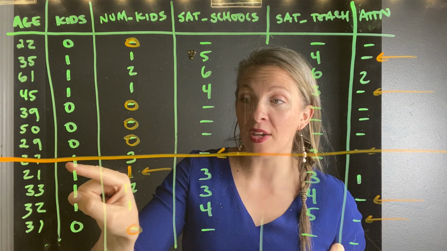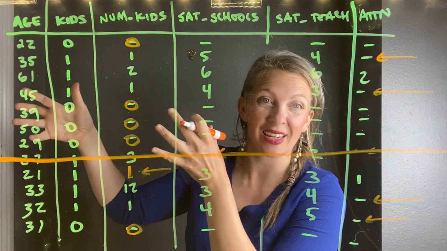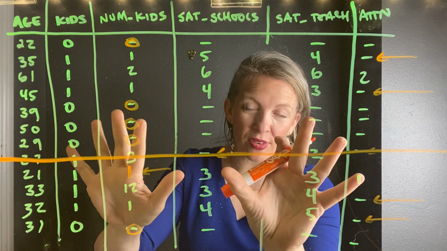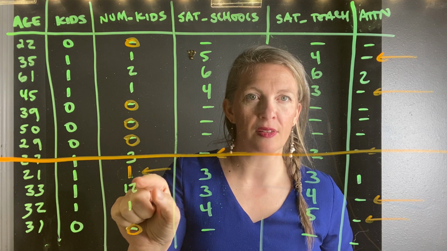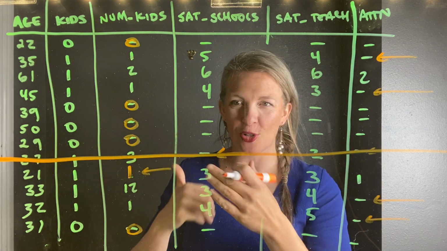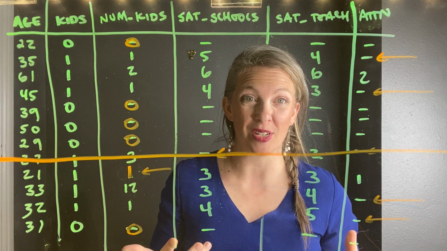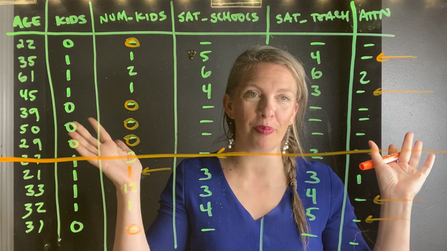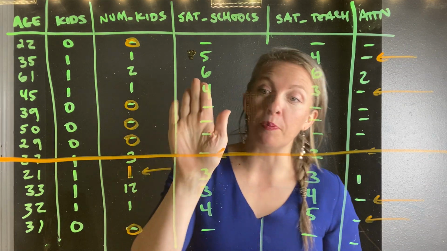The other thing you can do, if you have identifiers or if you still have your research key that connects the people's identifying information with your research, you could actually go back, find out who this person is, and talk to them and ask them how many children they have, and just let them know you're just trying to fill in the database from the survey that they took. So that's another approach, is to actually go recover the data. And of course, that would be top preference, but it's not always feasible. So we've imputed some data.